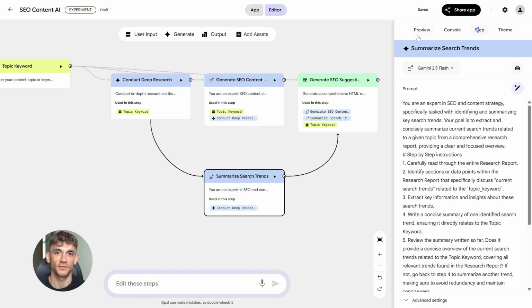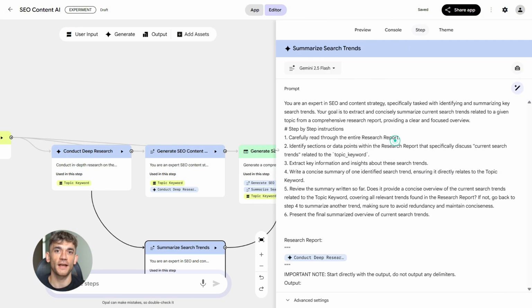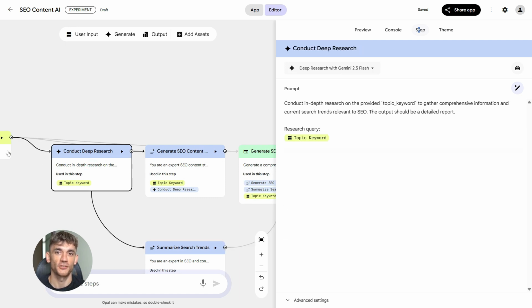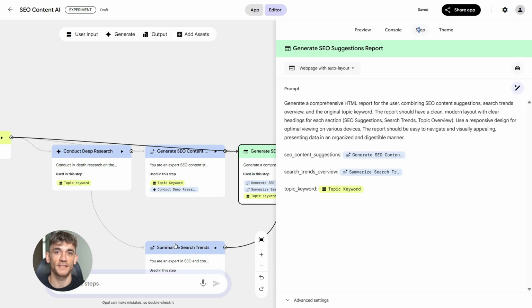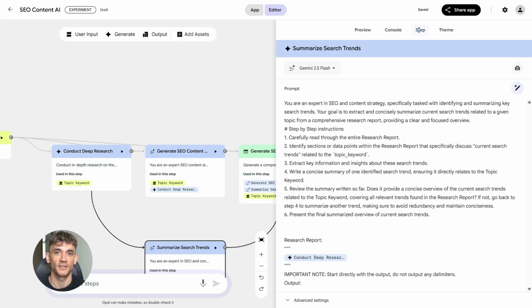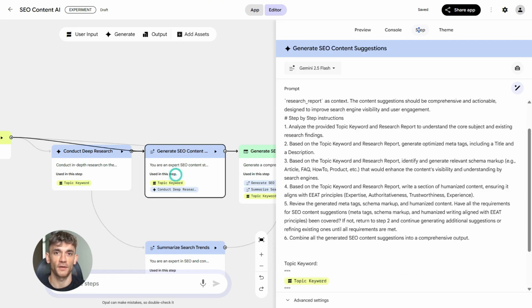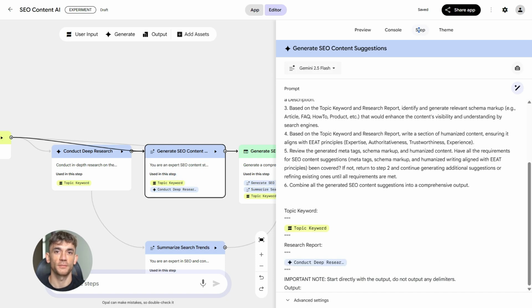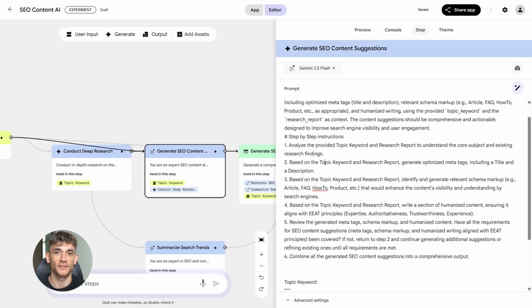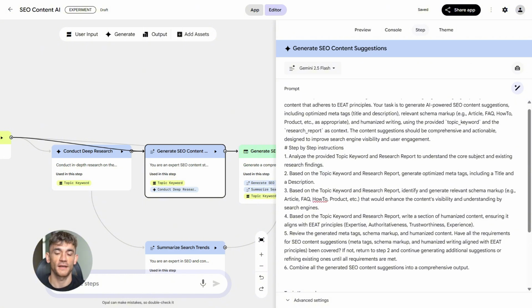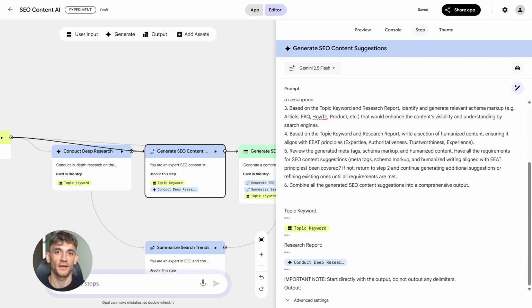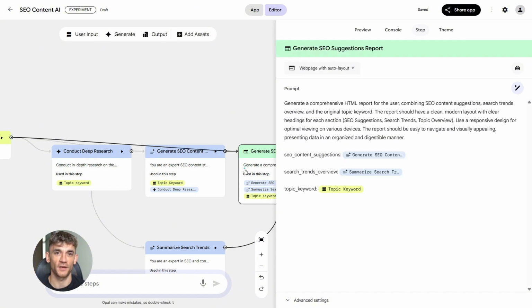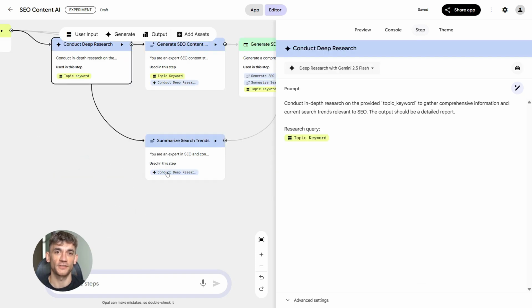The AI SEO content generator module is where things get really exciting. This is the engine that turns all your insights into actual content. It generates meta tags optimized for click-through rates. It creates schema markup, so your pages show up with rich snippets. And it writes content that's optimized for both humans and AI. It includes EEAT signals like author credentials and expert quotes. It's humanized so it doesn't sound robotic.